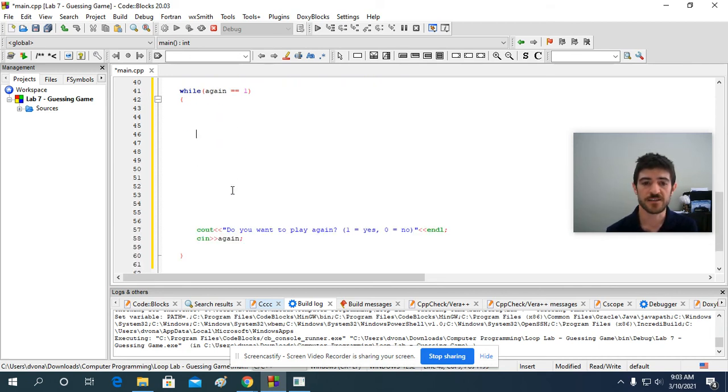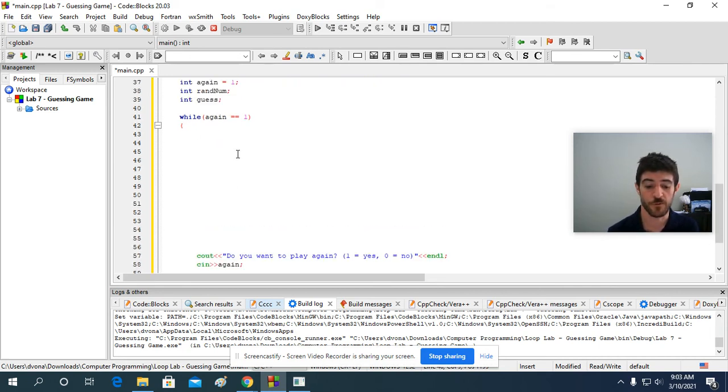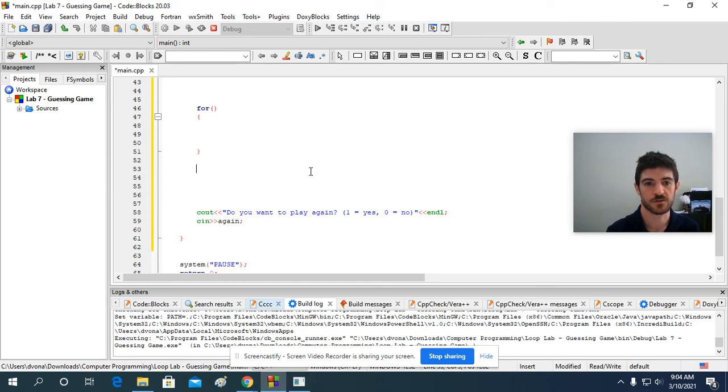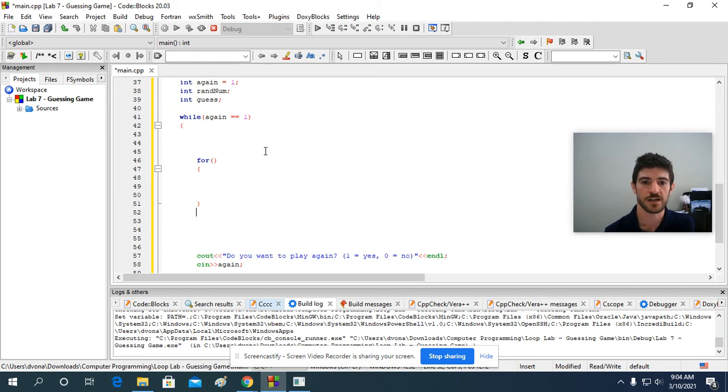And then inside of here is where you're going to set up your for loop. This is going to be the for loop that controls them and gives them 5 guesses. So you're probably going to have a for loop inside of here. And then inside of that for loop is where you're actually letting them make their guesses and then telling them whether they're too high, too low, or they guessed correctly.